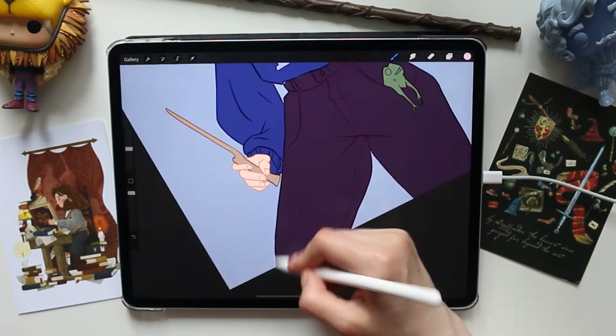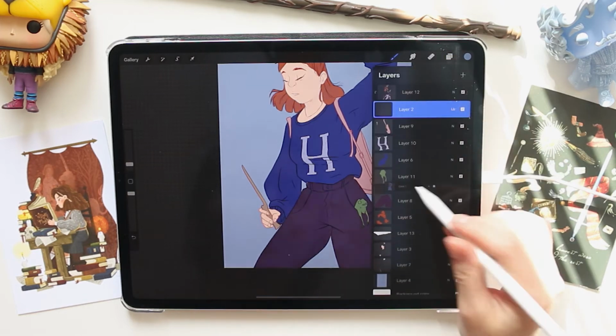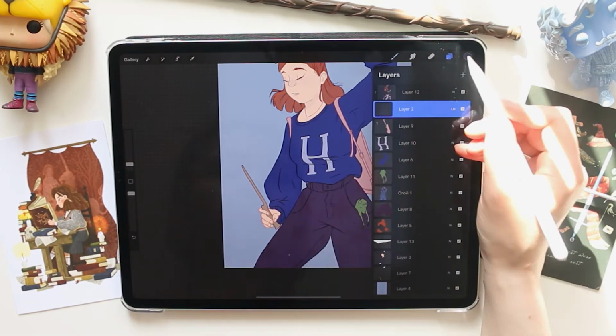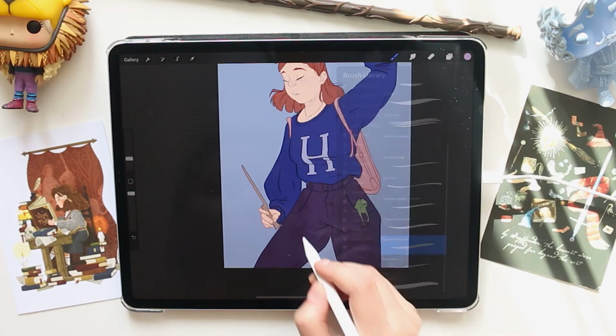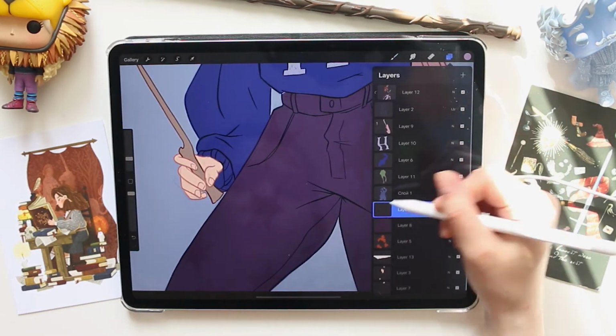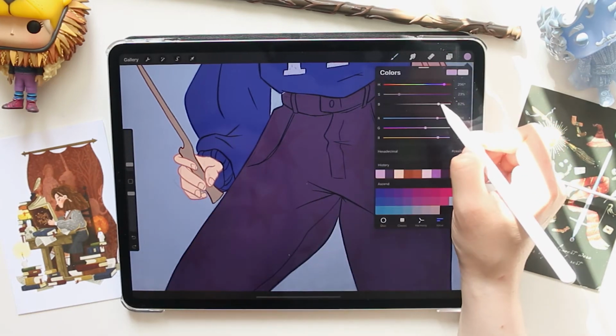Speaking of the magical pens, here they are. I decided to draw some stars on them again. I'm using a textured brush. I keep saying textured brush, but I use the brush that's called dry ink from the folder Inking.